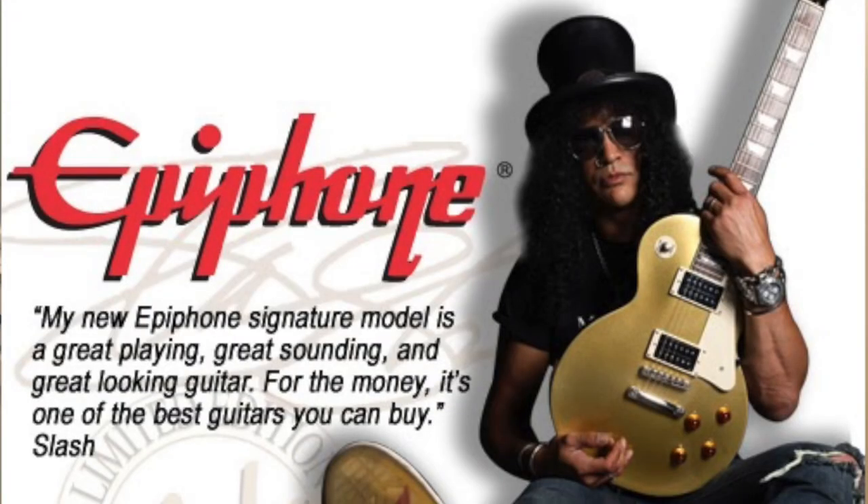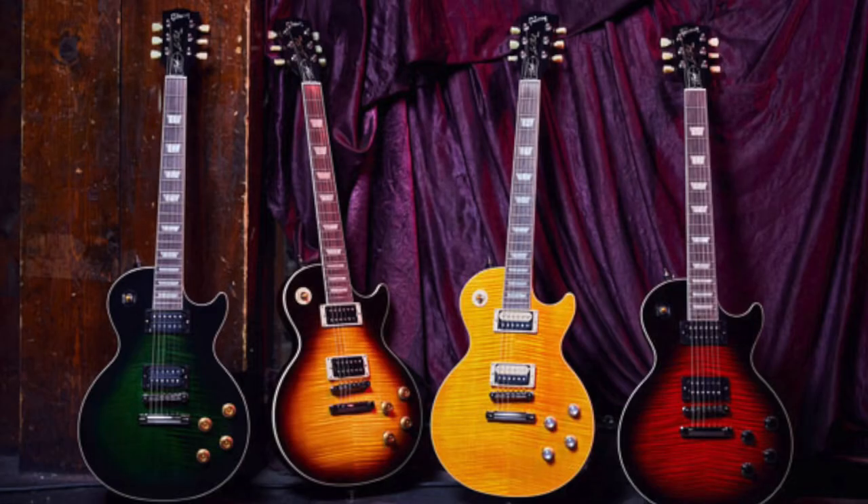I think Epiphone gets a bad rap due to the fact that they're cheaper guitars, but I think Epiphone guitars are great. I think if you gave this guitar to Slash to use for a big show, he would do it. I've used it several times, so you could tour with this thing easily. It definitely feels great, stays in tune, sounds good, and for the value of the buck, I would buy another one any day. Slash has several signature models with Epiphone — before this there was a Goldtop Les Paul, a Tobacco Burst Les Paul, then the Firebird, then an Anaconda Burst more recently. New to 2020 is the Slash Gibson Collection, which debuted at NAMM — they have this one too, but they're Gibson versions. They look cool.